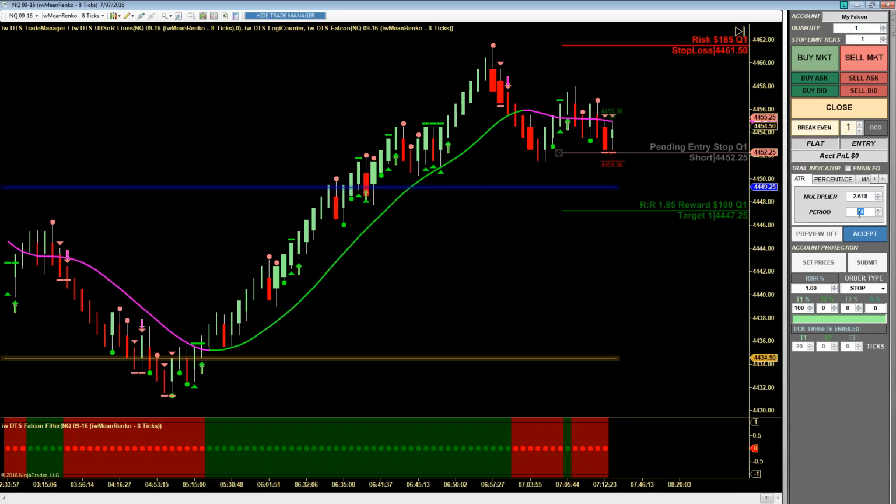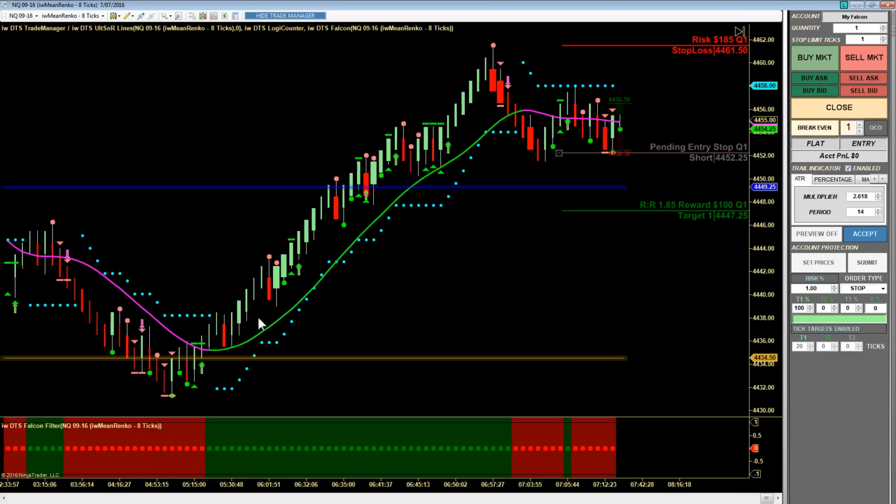You've got a couple of ways you can change the ATR. You can change the period. Now the ATR stands for average true range. So right now it's set to look 14 bars back, and this will be the average of your average true range. Now, the true range itself kind of runs through the heart of the pricing.